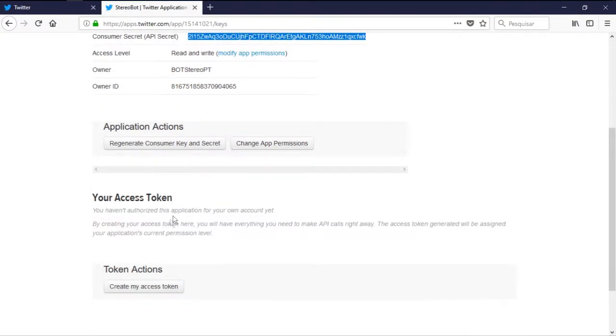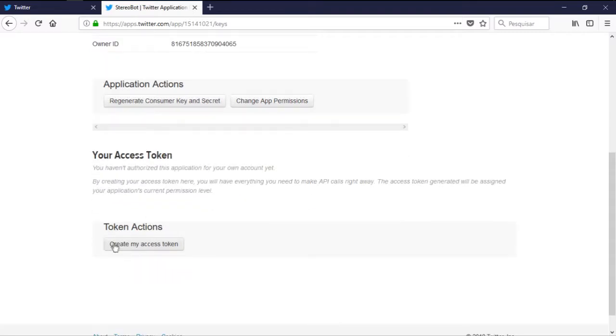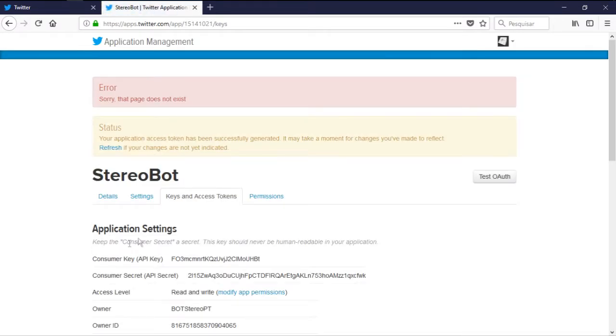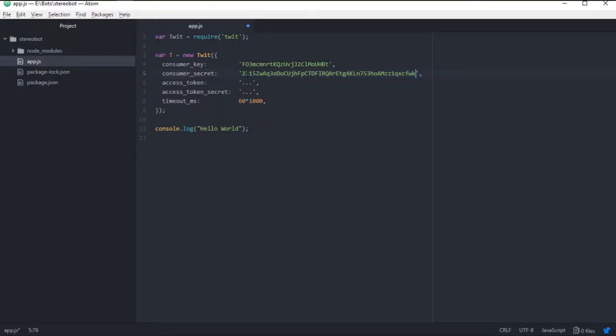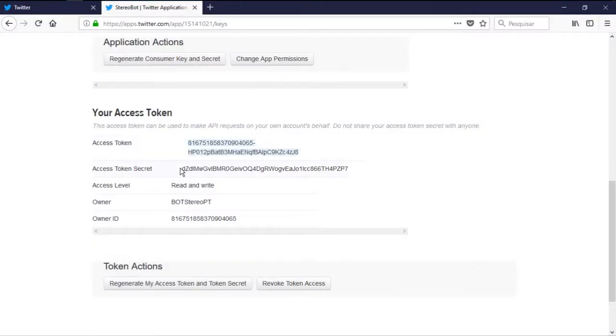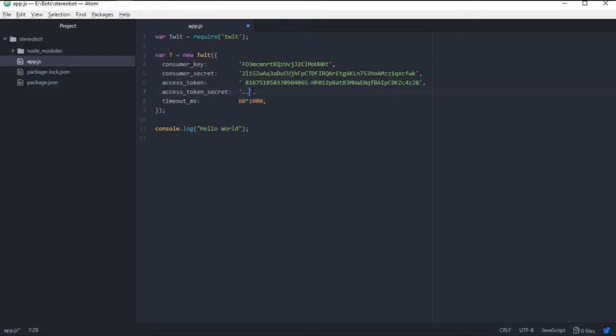And now let's go ahead and create an access token by clicking this button. And now let's go ahead and copy the token to right here, and also copy the token secret to right here. And for some reason they have a space.